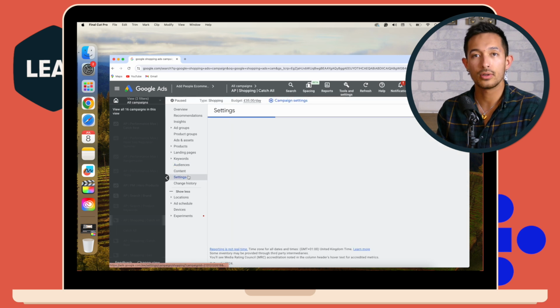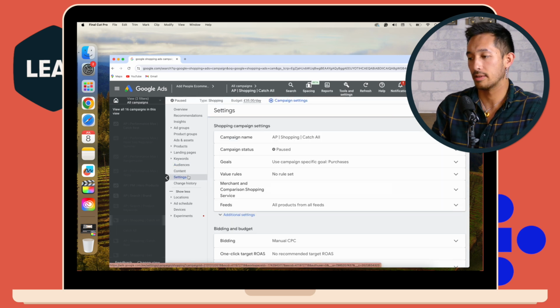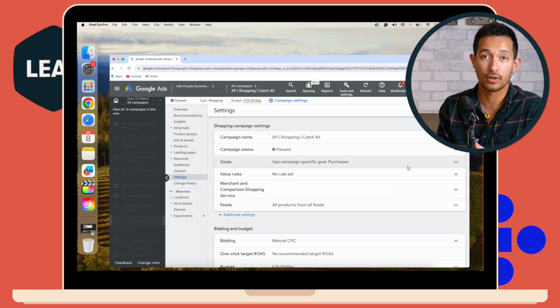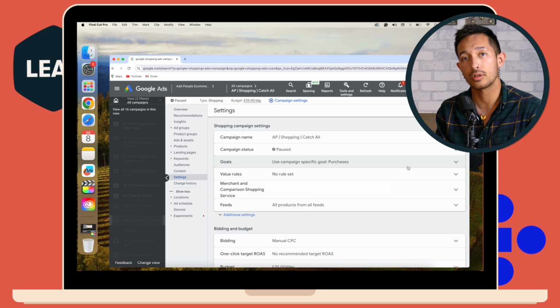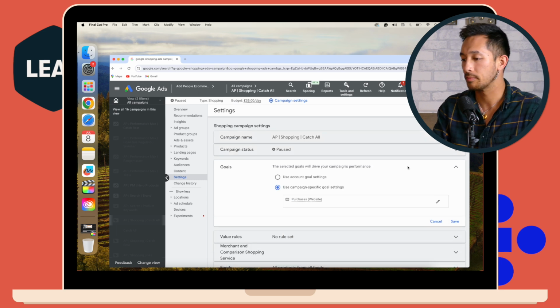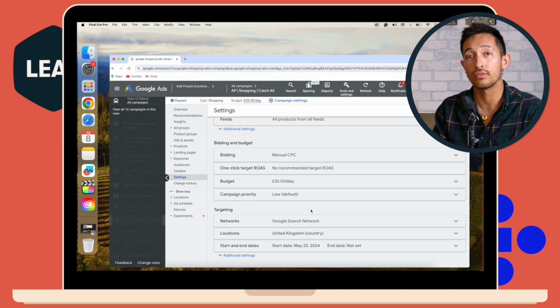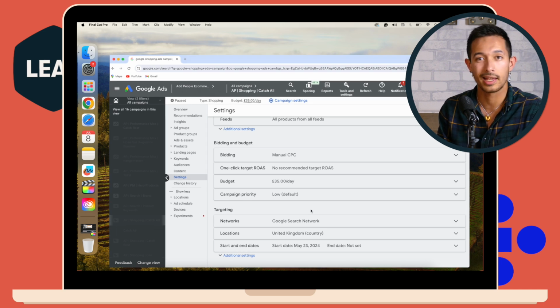The next thing to do is check your settings of your campaigns. You want to make sure that your conversion goals are set to the correct conversions. As we touched on previously, if you did miss it in that first initial part, you can find it here. You can also rename your campaign if you ever decide to on this screen. And you can also change the campaign priority if you do decide to switch the priority at a later point.